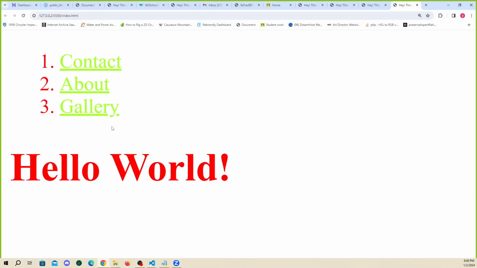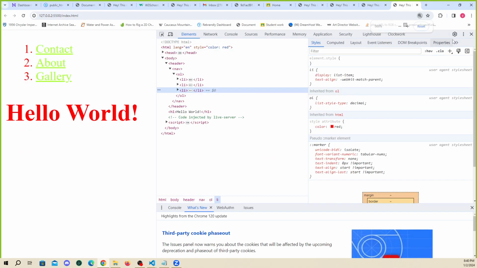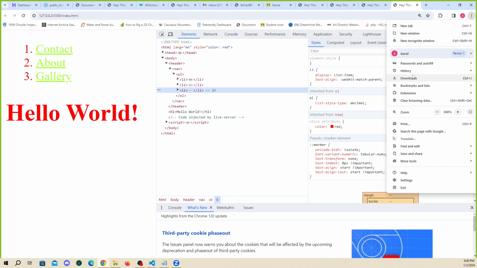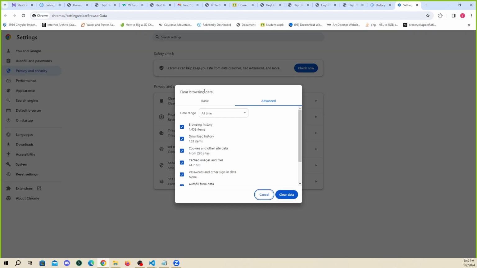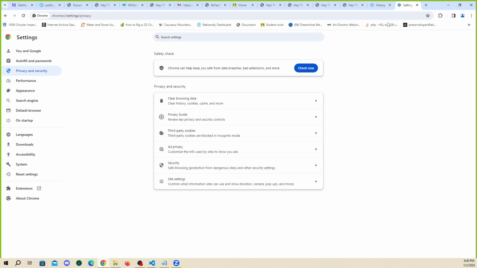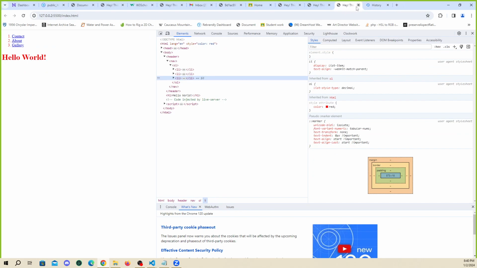I mean, it's still going to be that color because we visited all of these. But if I had deleted my history, clear, and then we go back and refresh.